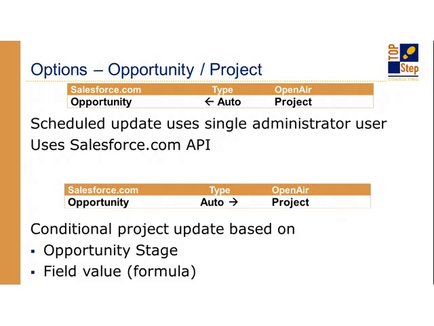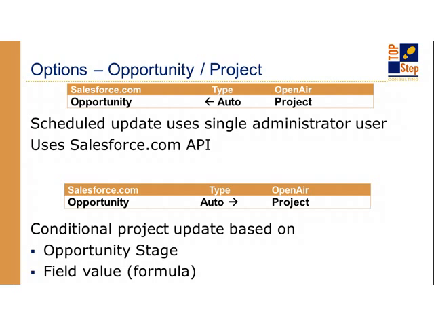All right, so when you are updating the project to the opportunity, this actually uses a single administrator user. So this is, again, the scheduled daily, usually, push from OpenAir back to Salesforce. You're updating any data that way. In this case, it doesn't use whoever's pushing it or whoever scheduled it. It's using a single administrator user. Okay? So you don't have those permission issues when you're going back the other way from OpenAir to Salesforce.